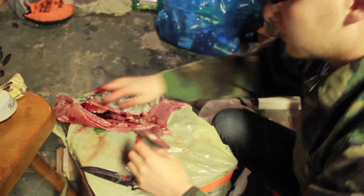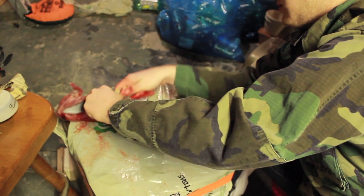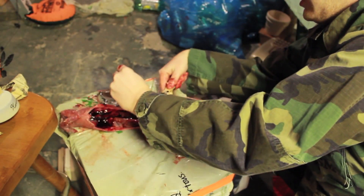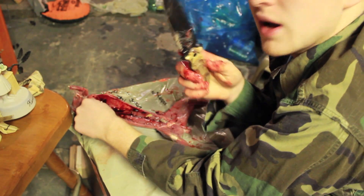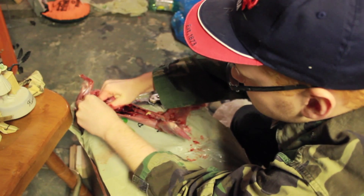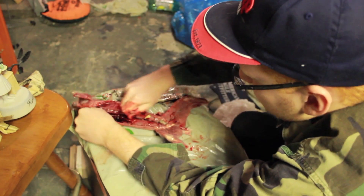A lot of people do eat the organs — the heart and all that stuff. These side straps here, this is skin, and I don't eat that. So all I do is cut down the side of the rabbit, cut that off, and into the trash bin — that's on both sides. Then with a knife, just cut up into the lungs, reach up and pull everything else out — heart and all. There you have the heart. Rabbit heart — the jewel of the species. And you just pull everything else out.